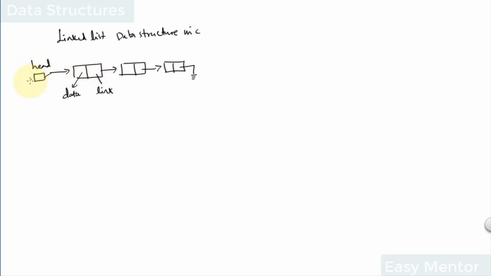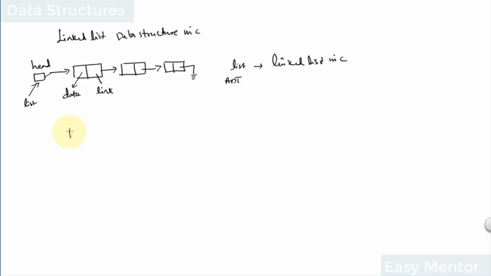For convenience, we also defined a list structure that contains the head pointer as one of the elements, so that we don't have to pass the double pointer to head to change head in functions that modify this linked list. So we implemented the list abstract data type using linked list in C.